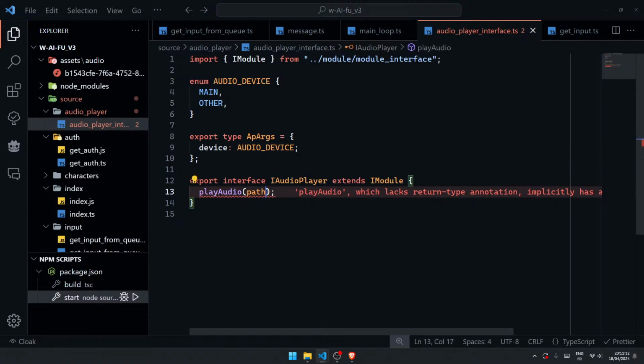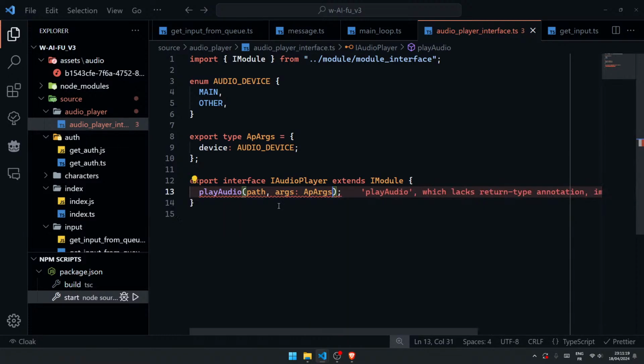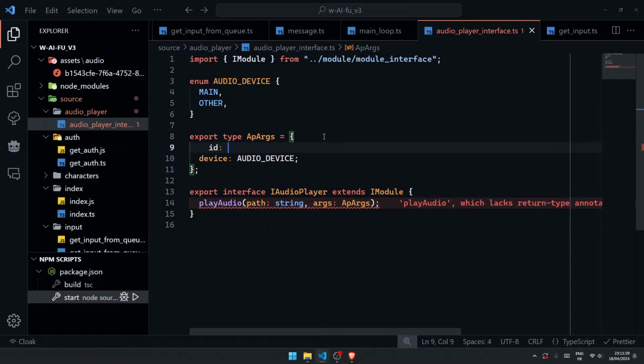Okay, so we're just gonna do that, and we're gonna pass args, which is gonna be of type AP args. There we go, and path is gonna be of type string. Yes, we need the ID. The ID, that's what I thought. Which is also gonna be a string.